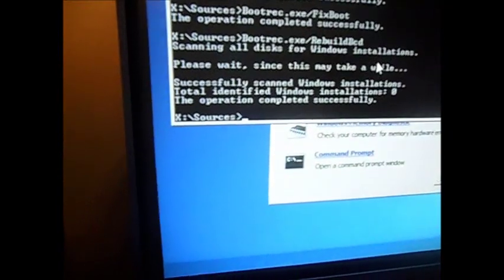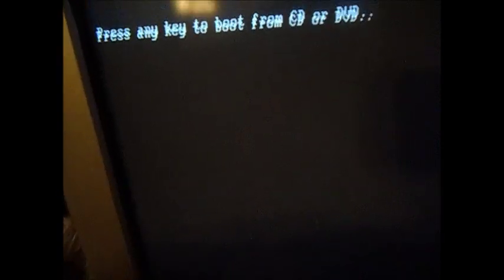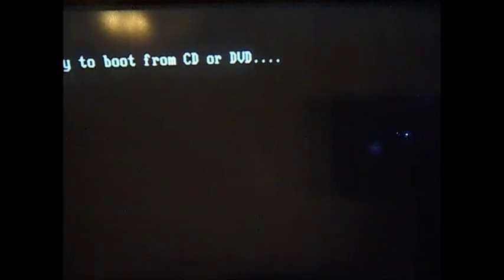And now we're going to try to restart and see if we boot into Windows. So now we're restarting. Hopefully we'll be able to boot into Windows after this. I know this is getting kind of long, but this video is pretty long. Now you shouldn't try this if you don't have knowledge of how command prompt and Windows works.